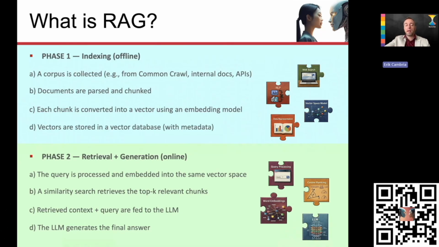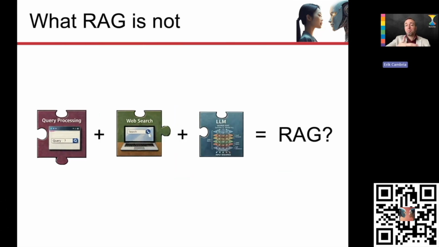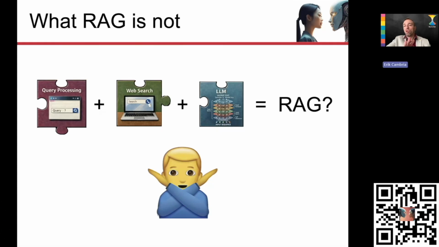But before we do that, we need to clarify what RAG is not. Some people think, especially when you use ChatGPT and you see that ChatGPT is searching through some web pages, that ChatGPT is kind of doing a Google search, right? But actually, that's not what happens. RAG is not you asking a query to a large language model, the large language model doing an online search and then giving you the answer.